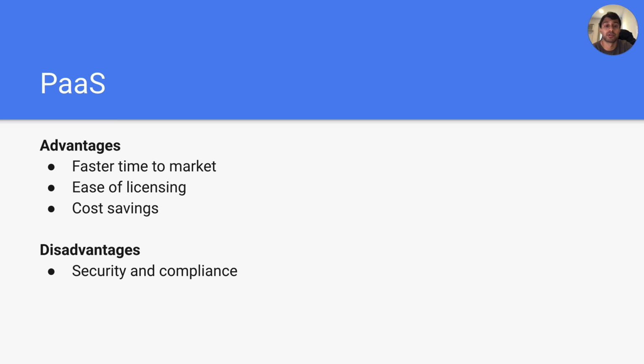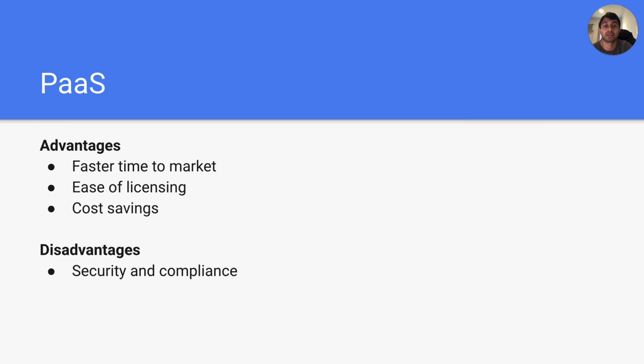So jumping into the pros and cons, PaaS offers a faster time to market. PaaS is used to build applications more quickly than would be possible if developers had to worry about building, configuring, and provisioning their own development platforms and back-end infrastructure. With PaaS, all they need to do is write the code and test the application that they're building, and the cloud vendor handles a lot of the rest.